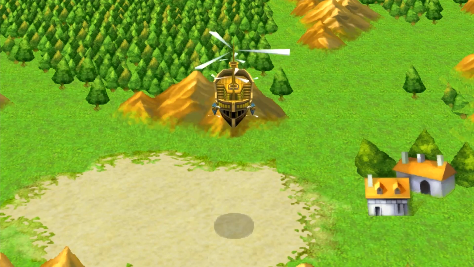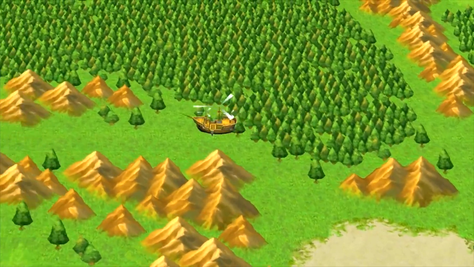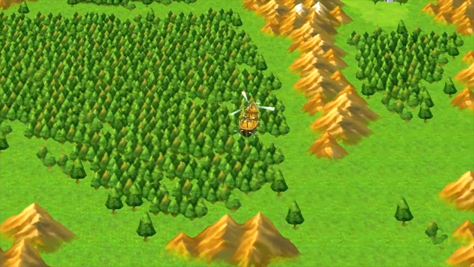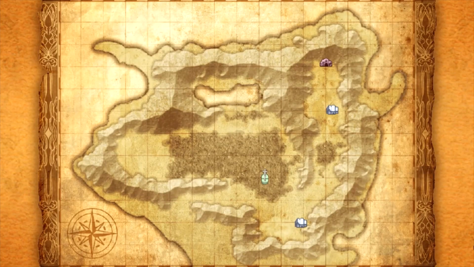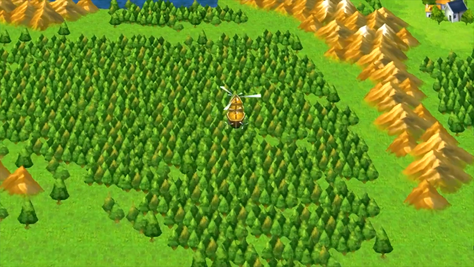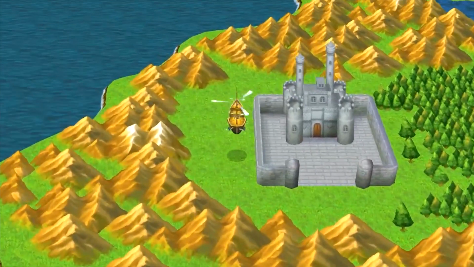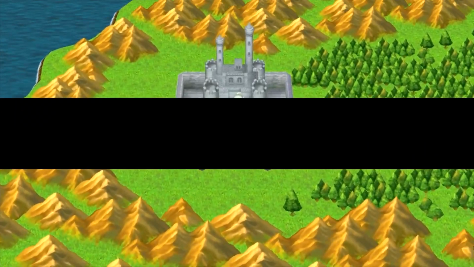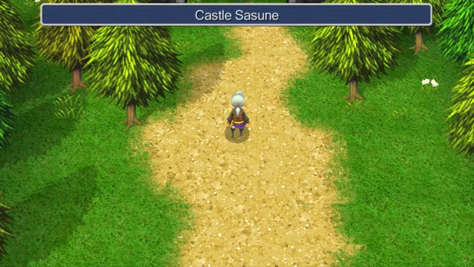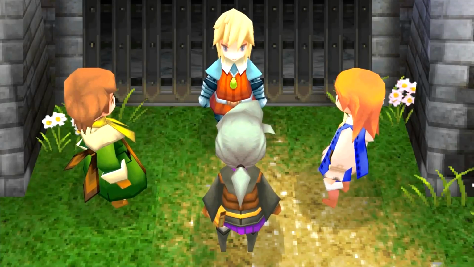Now we know each other, we understand each other. But yeah, this is our airship. Can't really go anywhere. Oh, I should say actually, you can press RB for the map. Yeah. Let's park our airship there. Let's see what's going on in here. Castle Sasune.